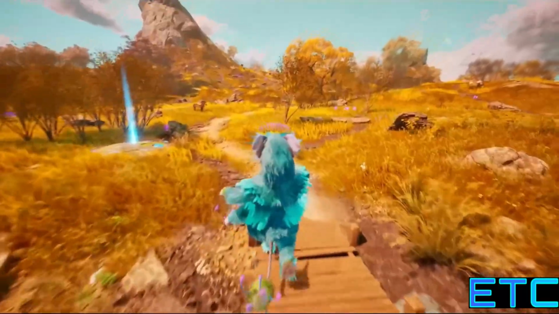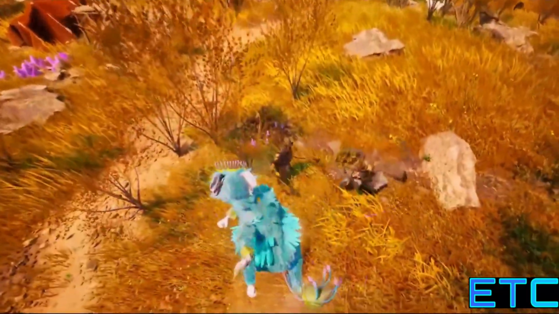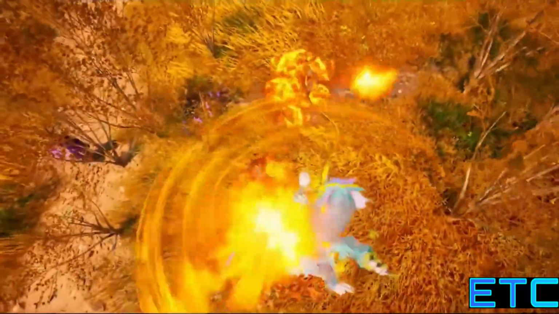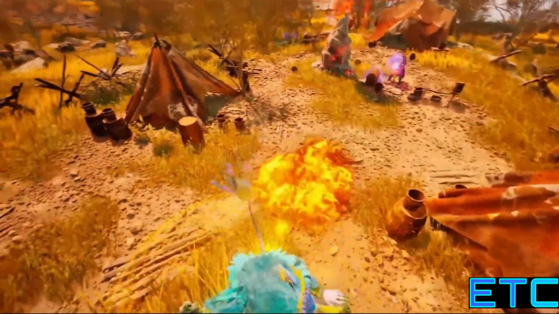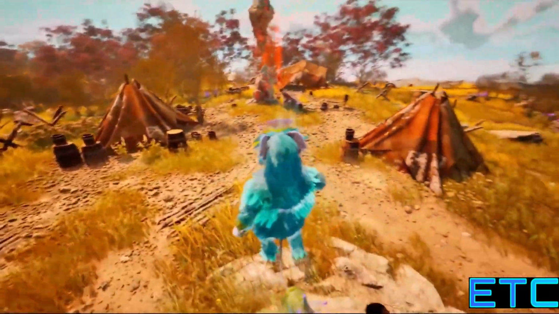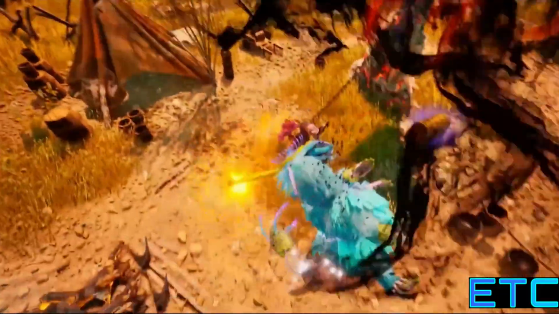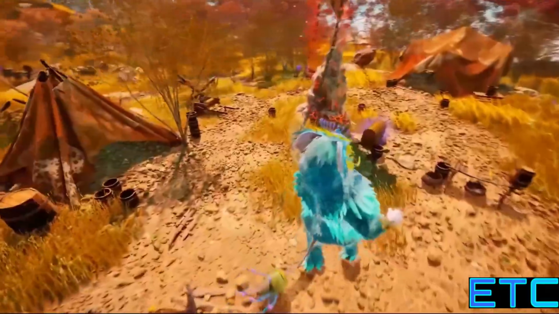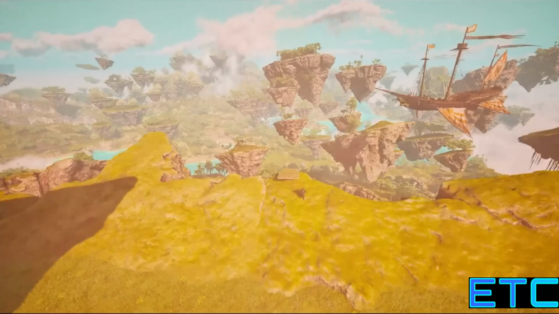Let's go hunting. There's some cultists up ahead. They tend to stick together, but the Mammoth has strong AoE attacks, perfect for taking on groups of enemies like this. As you can see, I made short work of these enemies. If I had attempted that fight on my own, I would have been in for a much tougher challenge.